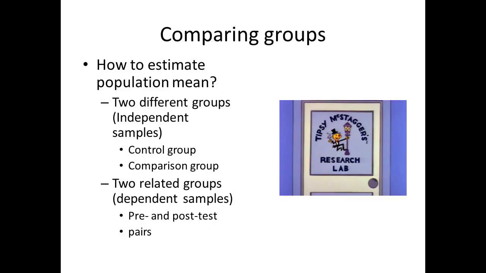The prototypical version of this is the treatment and control group. So you collect data on a group that doesn't get the treatment or intervention or drug or whatever, and so you can see what typical results look like. The control group serves as an estimate of the known population.